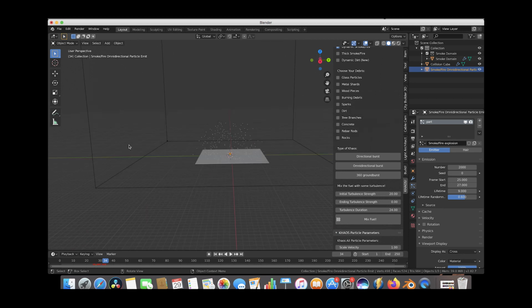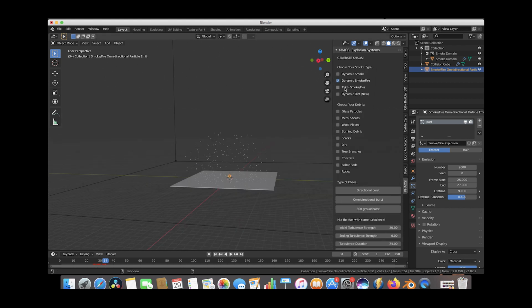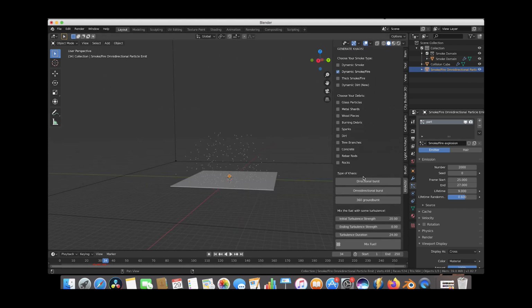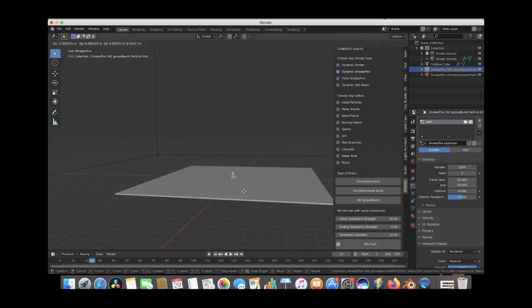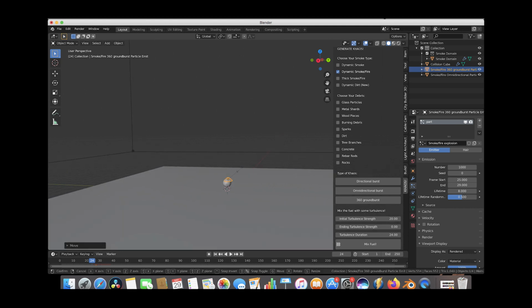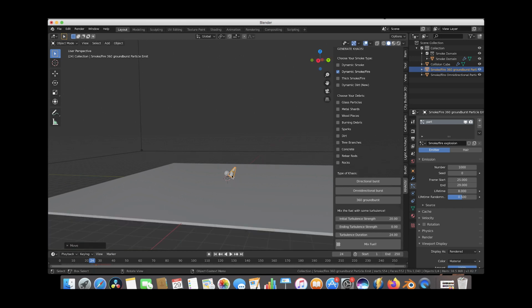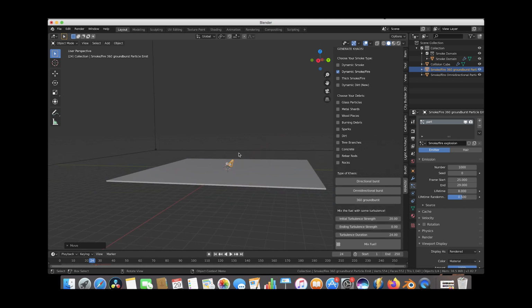Now what we're going to do is add a few more Khaos operators to shape our explosion a little more uniquely. We'll keep using the dynamic smoke fire operator at first, and then select the 360 ground burst operator, go back to frame 24 where our explosion starts, and add a 360 ground burst operator here. Now we can scale our 360 ground burst operator up on the z-axis to get particles going more where we want them. Essentially, wherever our 360 ground burst operator is pointing, that's where the particles are going to go more. So you have a lot of control over this operator just by scaling it on the z-axis and changing the spread of those particles.